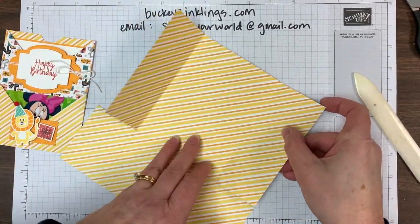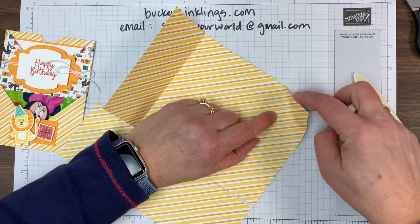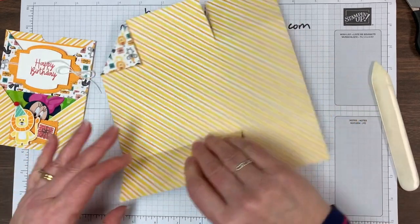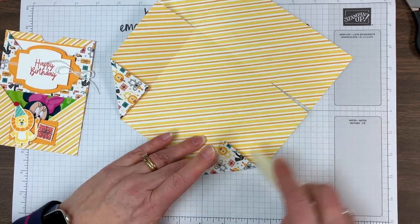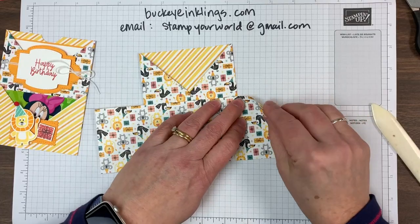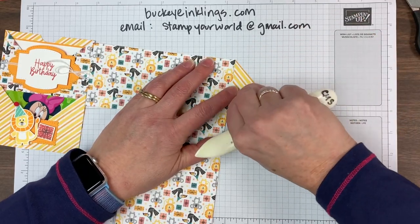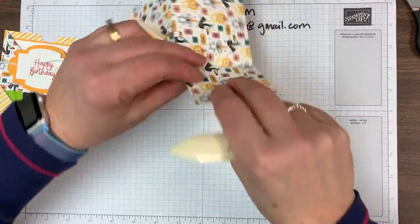On the other side, make a nice straight cut first — that will be the bottom of the card — then take a little wedge out of the longer side as well. Turn these in and fold up. When you fold this up, the sides come together, and the nice straight cut matters here with the wedge staying out of the way of the fold. Then turn down the corners, bringing the top edge just short of the score line so it doesn't encroach on the fold. Do the same on all sides.